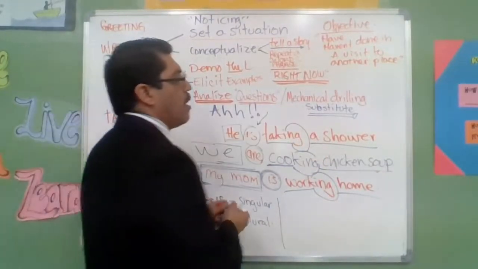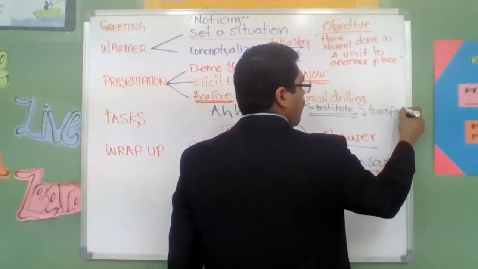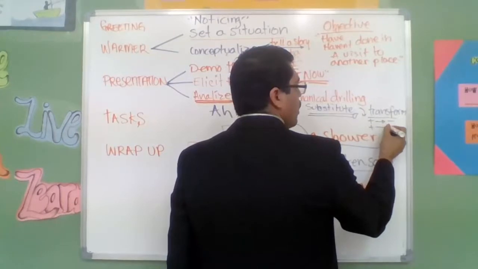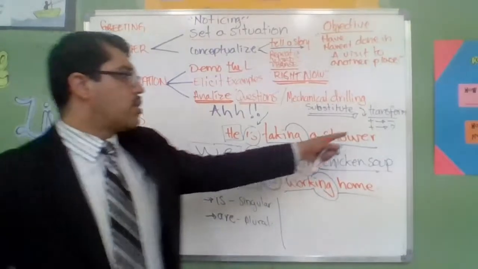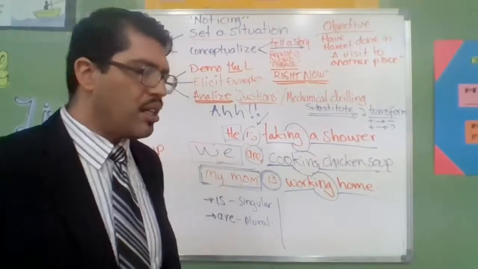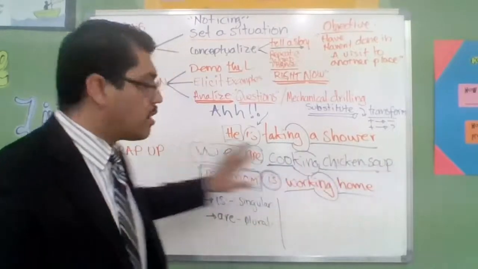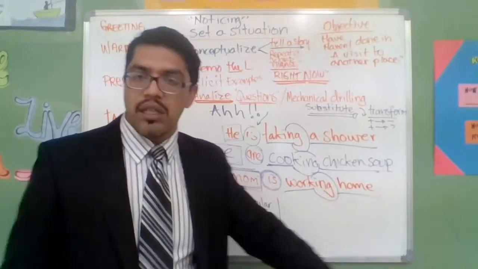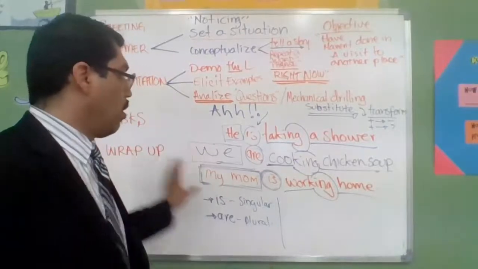So while you do this, obviously you can start doing transformation drills, and you go affirmative to negative, or affirmative to questions, interrogatives, or whatever you call them. So you don't tell them; right now, are you dancing? And she goes, no, I'm not. I'm not what? I'm not dancing. Good. You write that on the board. You erase this whole thing. I'm not dancing. I'm not drinking. I'm not listening to music. Whatever they tell you. Are we taking a shower right now? They go, no, we're not taking a shower.